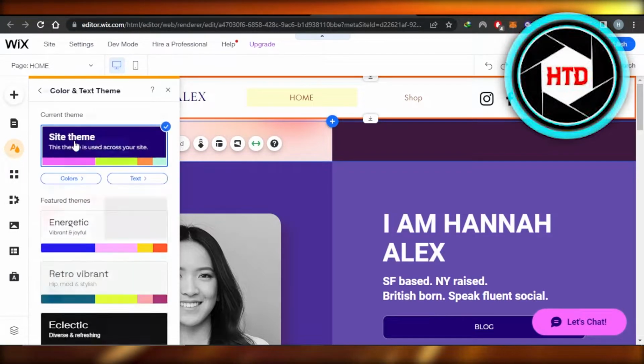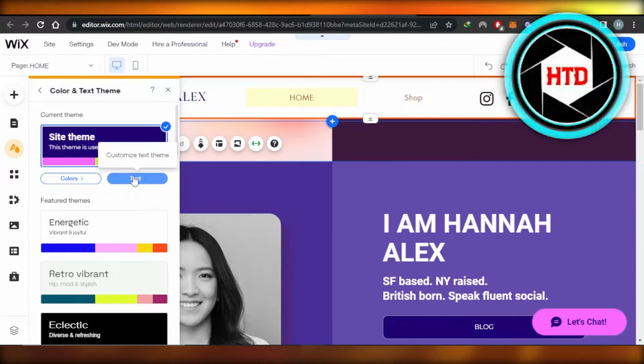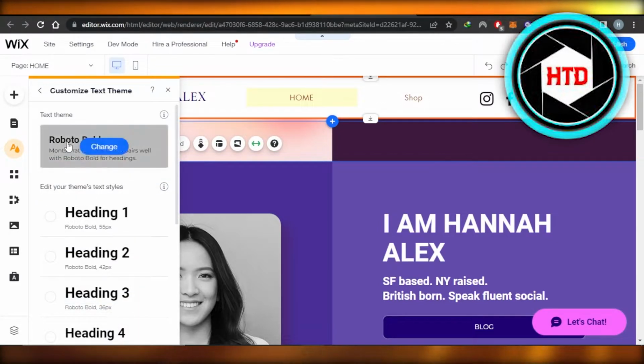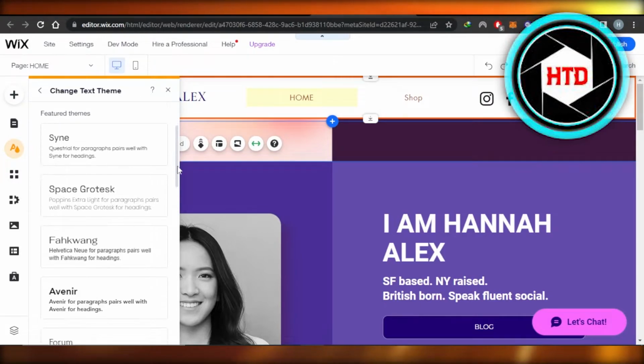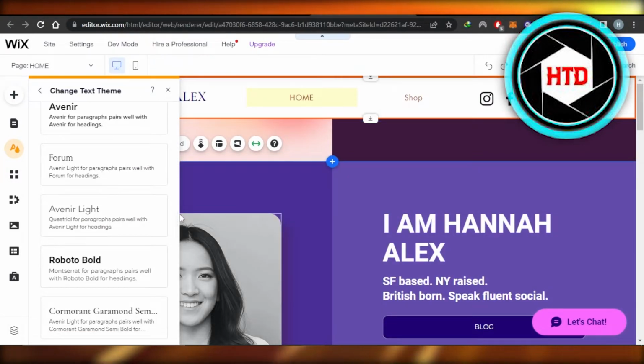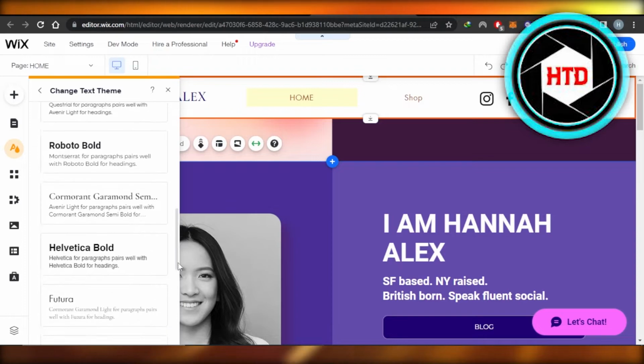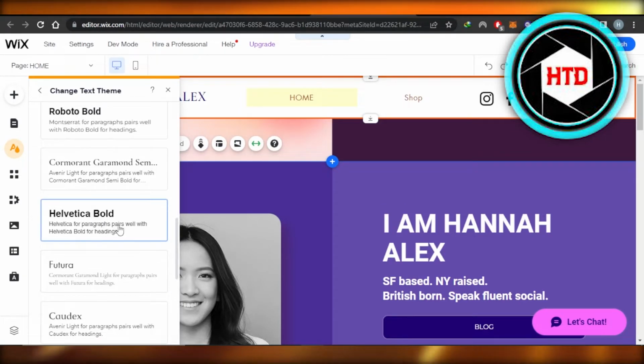So you're going to select this one, click on customize, click on text, and now it'll show you the text theme. This is the theme that we have and this is the font that we have for our website. Click on change and it will allow you to select from other fonts that are available. It will show you a heading text, then we have a body text like a paragraph and subheadings. And you can select any of the fonts from here and the font of your website overall will be changed.